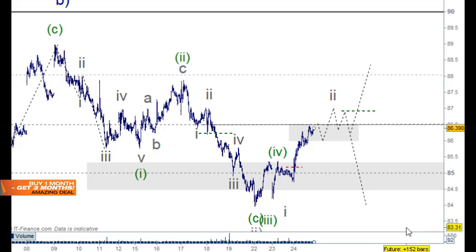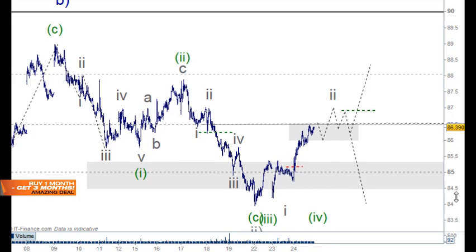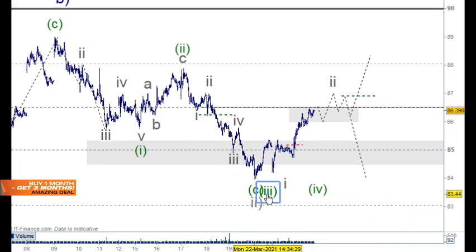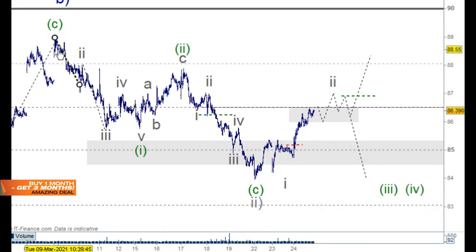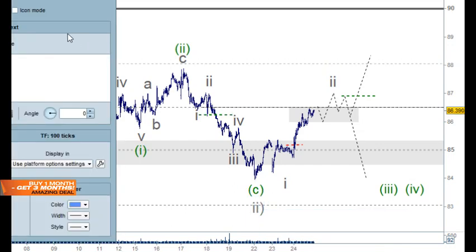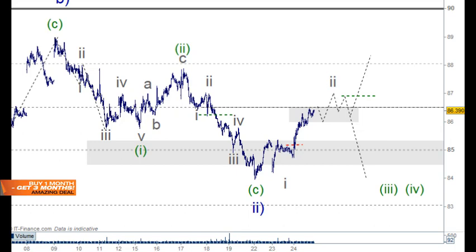So let's just see if we get this. I mean, obviously I can count this up here as being bullish as well, but we'll do that tomorrow in that instance. So down here as an A and a B and a C here for this blue wave 2 is looking quite good at this stage. So let's just see how that plays out at that point there. That would also take A and Z higher as well.